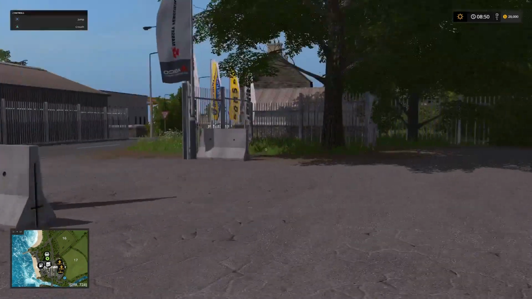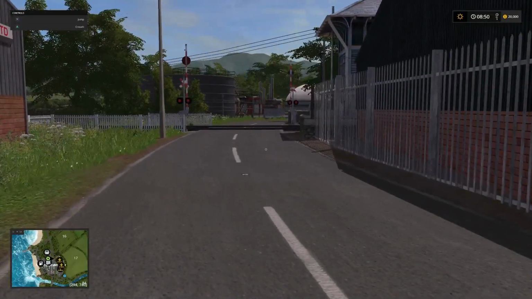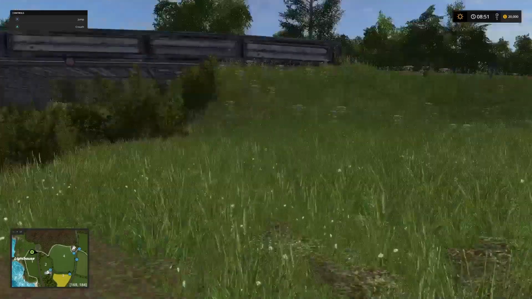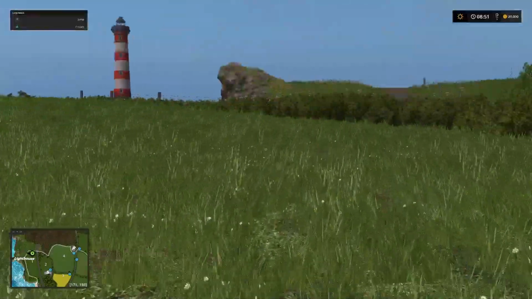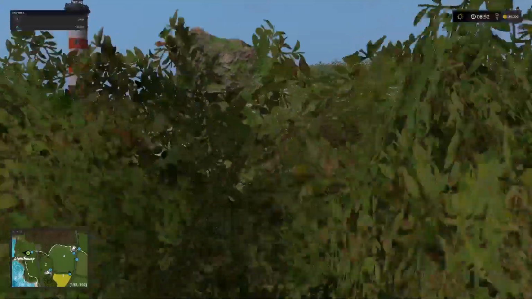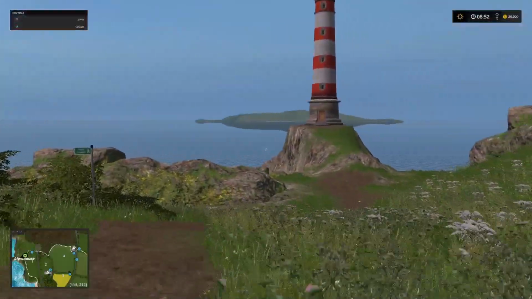Some really, really nice little features all over this map. Where else can we have a look at? Yeah, we've got to go and take a look at the lighthouse, haven't we? Really, like I said, I don't want to spend time doing the entire map because it will take us forever, but I want to give you a nice good feel and flavour of the map.